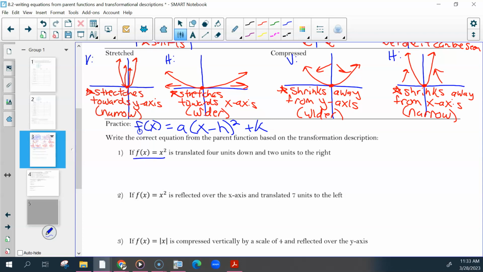In number 1, the f of x equals x squared, that tells you what your parent function is, so which function you need to use when you write it out. We're only going to be using 2, like I said, there's a bunch: x squared or the absolute value of x. But it is good to know that this is your parent function. And then we need to find transformation words, any of the words that we talked about before: translated, or it may say shifts, reflected, compressed, stretched. Do you see any of those words in this?